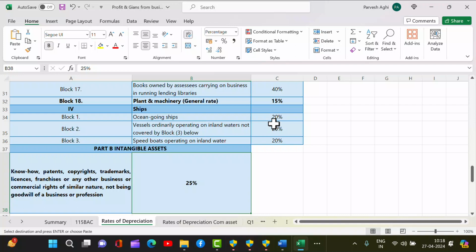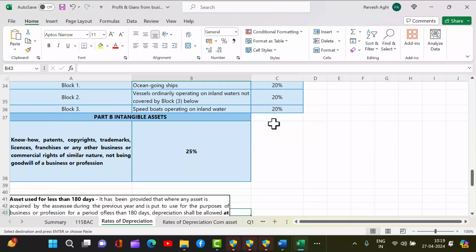While calculating the profit of a company, you have to use these rates for determining how much profit, and how much tax the company is supposed to pay. After you have adjusted your profit and loss account as per the depreciation chargeable under the income tax, you will arrive at a new profit on which you will be paying taxes. Now there are some more rules.